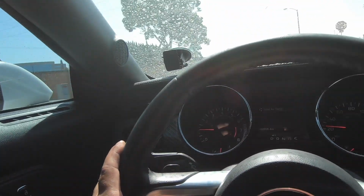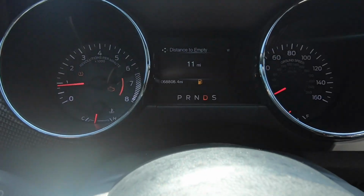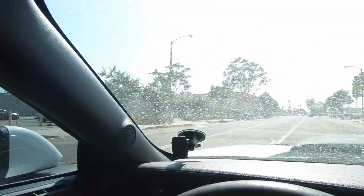As of right now, I'm not going to be doing any data logging because my car hasn't been driven for some time and I'm at 11 miles to empty. I want to put in fresh gas and make sure that the octane is where it's supposed to be before I start data logging. I don't want to go through the watt pull and have it throw anything because my octane isn't where it's supposed to be. So I'm depleting it. I'm going straight to the gas station, putting in some fresh 91.